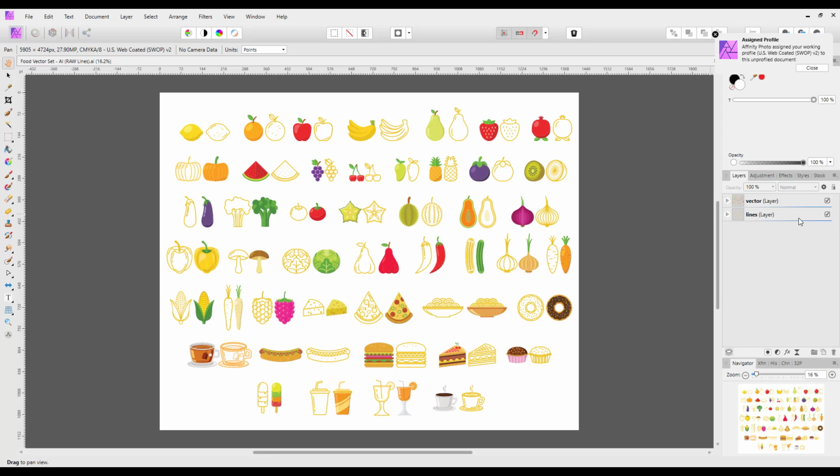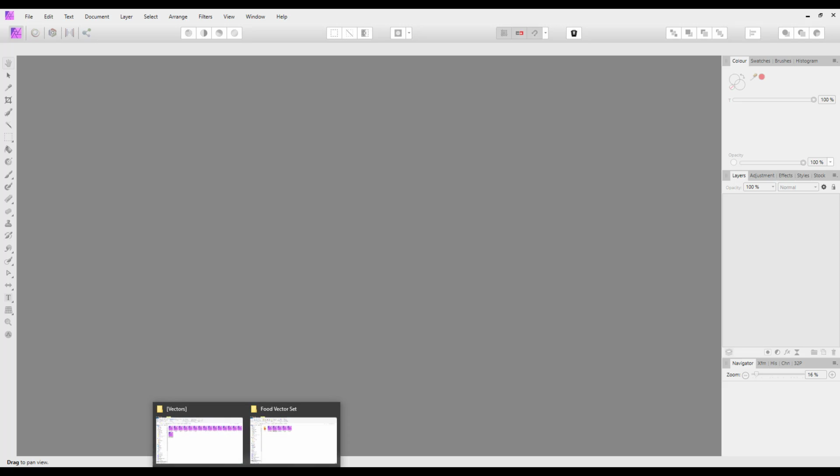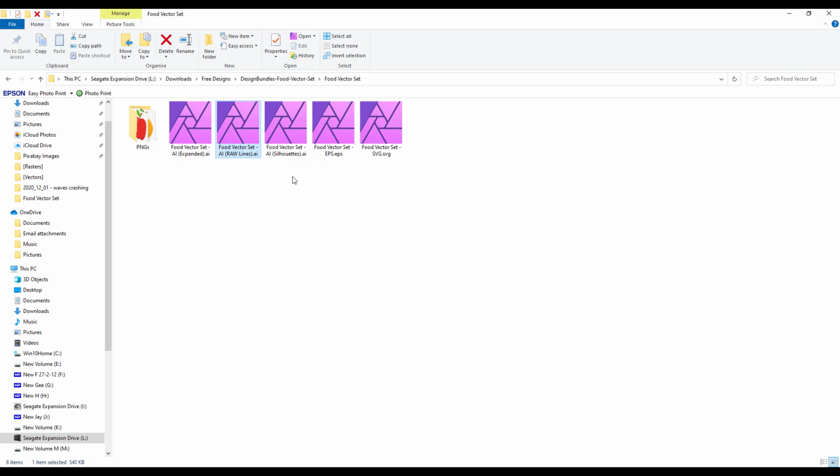So again, you've got the different ones. You've got the lined versions and you've got the coloured versions, so you can use them that way. I'm not going to go through looking for all the different files in there. They all pretty much work in a very similar way. These vector files are all either in different layers or different groups, and you need to work out which one you want to use or works best with the way you work. So that is looking at that particular file.